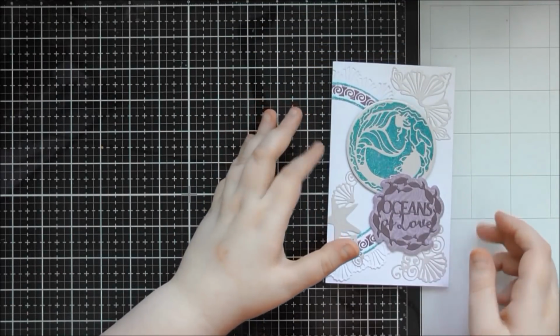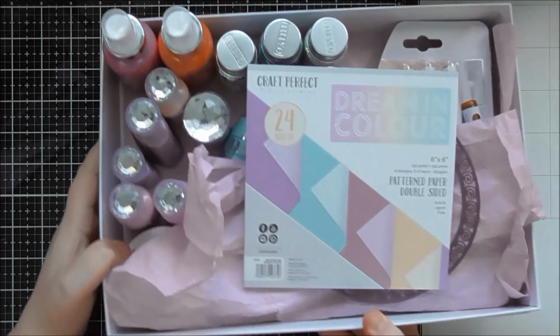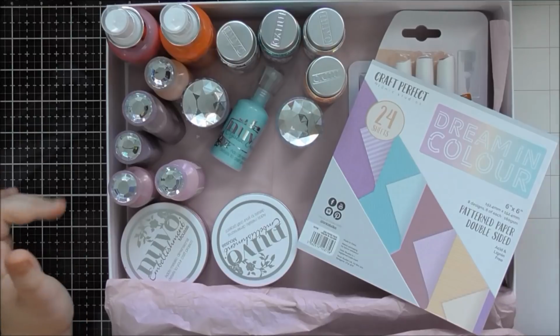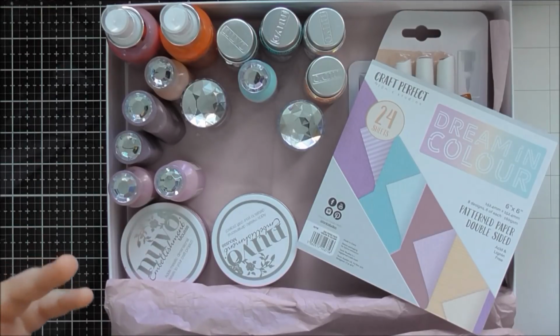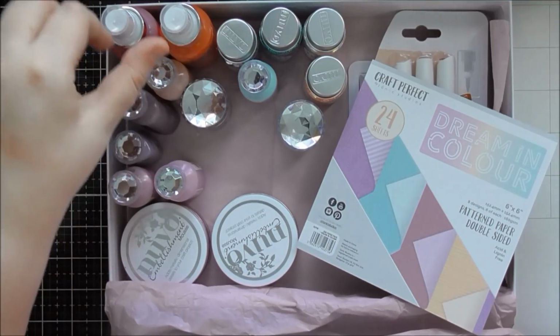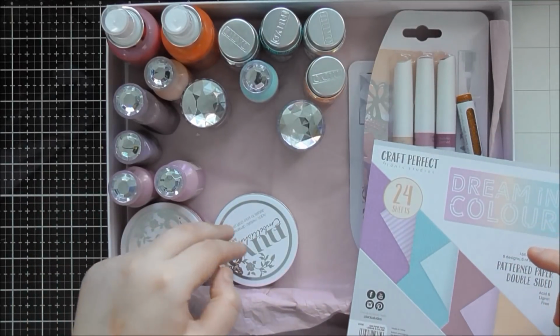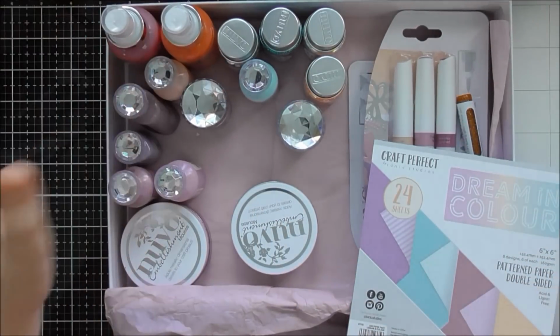So I hope you enjoyed this unboxing of the Dream in Colour collection. Such a gorgeous collection of goodies, and really, really great to get all of your creative juices flowing. And I love that everything coordinates as well. It makes it so easy to create really good backgrounds that aren't going to get that muddy effect that some people get when they have mixed two colours together that they didn't realise were going to create a browny grey colour. So just sticking to the same colour palette for a background is brilliant, and especially when you've got different things to mix together as well, like the mousses and the Aqua Flows and the mica mists.